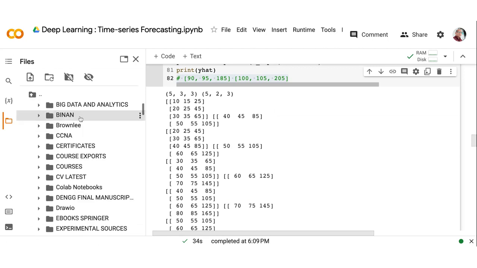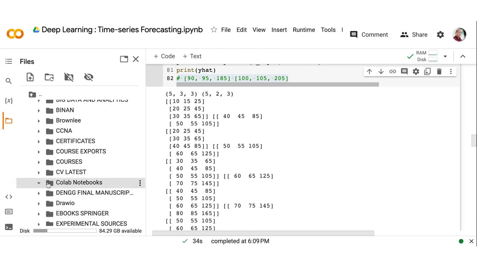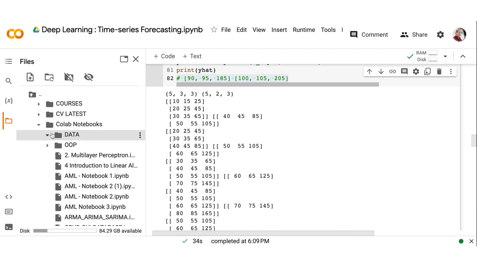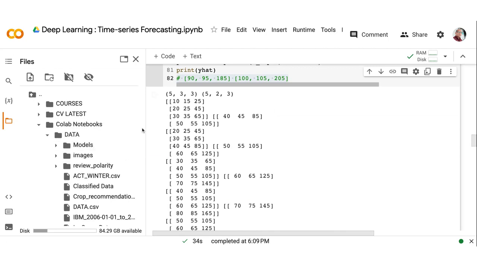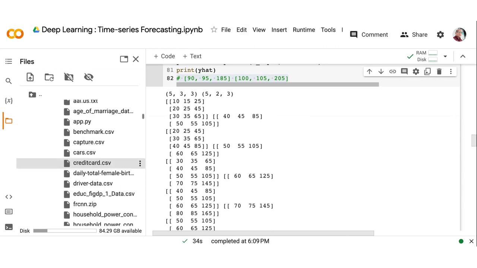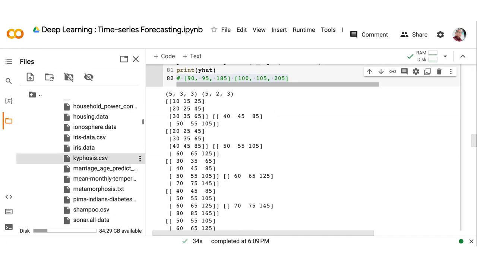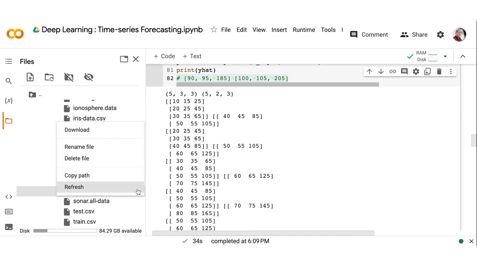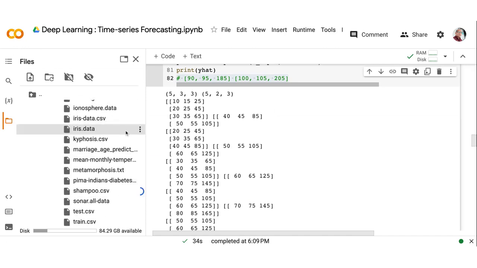I have it here in my Colab notebooks, and then data, what else? So the shampoo data set, I need to download it. So this is the shampoo data set.